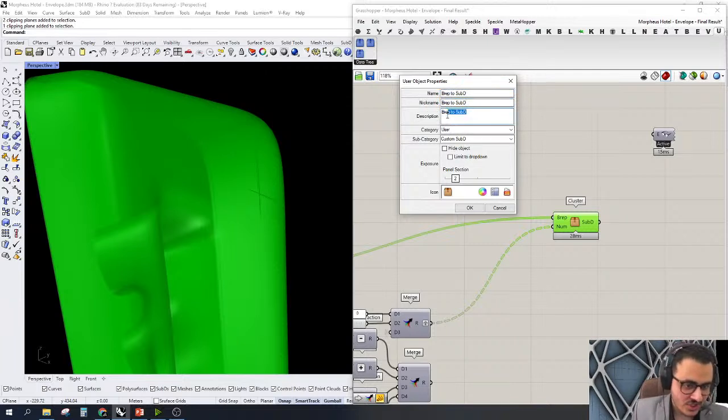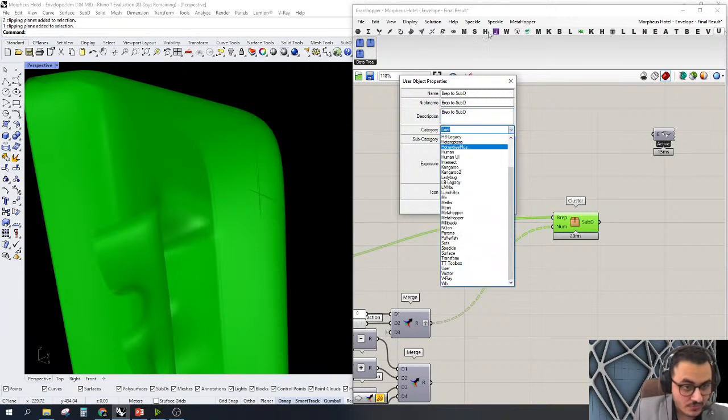This is the description, if you want to write a full description about this. This is actually the category. You have all of the categories here, and if you want to put it with SubD or another category, you can do it. But for now I want to create my own library of custom components, of clusters, so they will be easy to find.